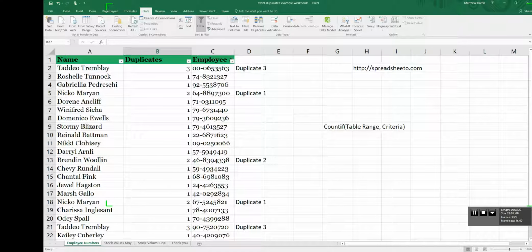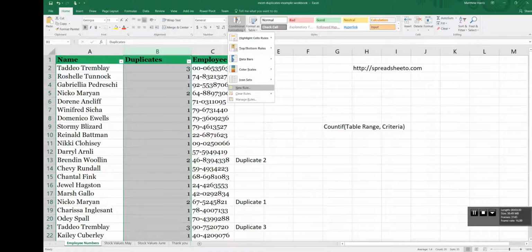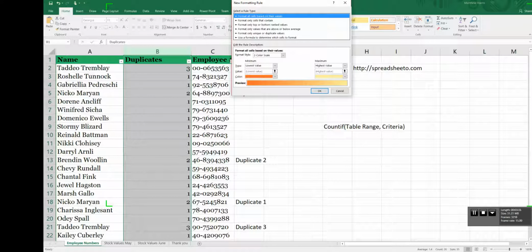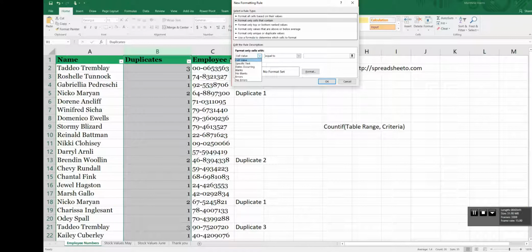Although some people are visual learners and they like to see colors and such. I'm one of those people. So I like everything very nice and organized. So let's do a new rule and format cells only that the cell value is equal to, let's start off with 3.